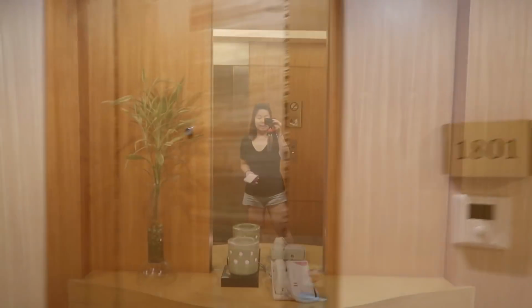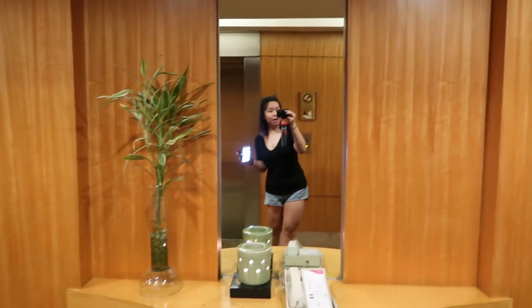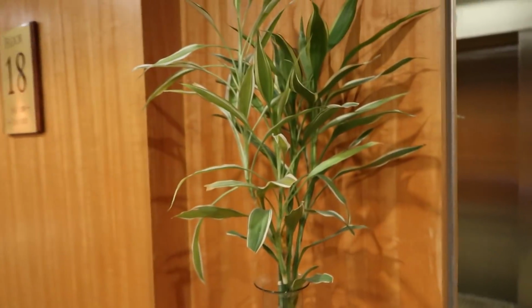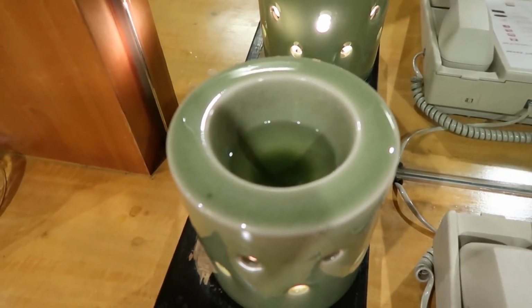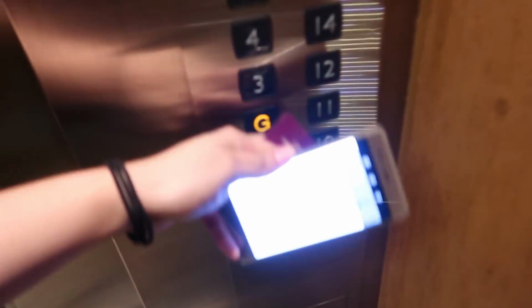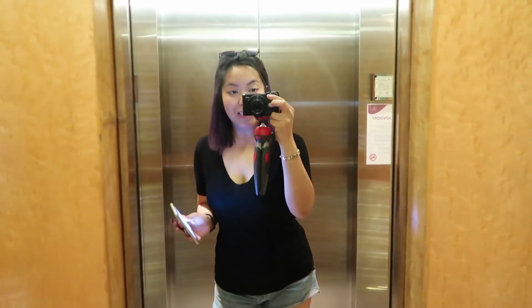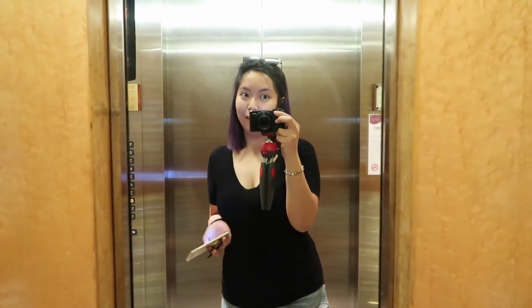18th floor. Tapos sa may elevator, may mirror din. So, perfect. If you want to check yourself out. Kasi yung OOTD nyo. Diba? Oh, may plants pa. May plant. A plant. Then scented. Ooh, oil. We're gonna go down to the lobby muna. We're gonna be vlogging 2 other rooms that they have here in Crowne to give you guys an idea kung if ever you wanna stay here or what. Ang ganda, inferno. Love it.